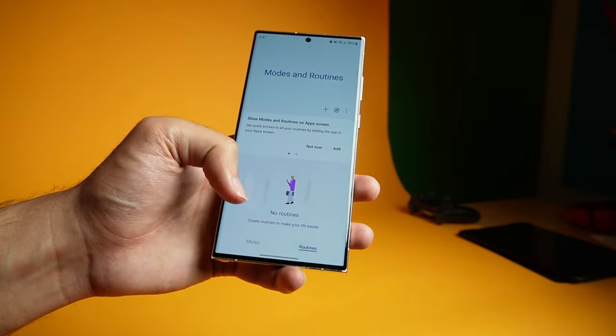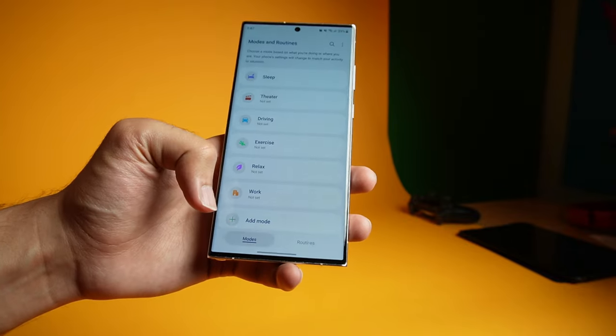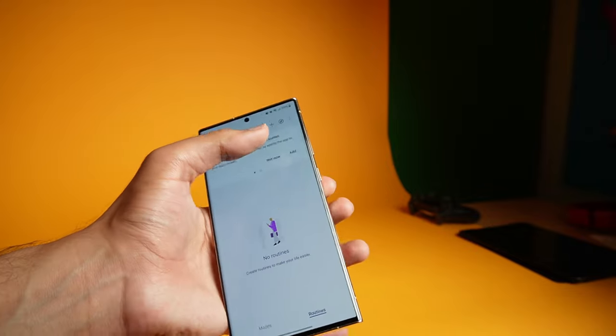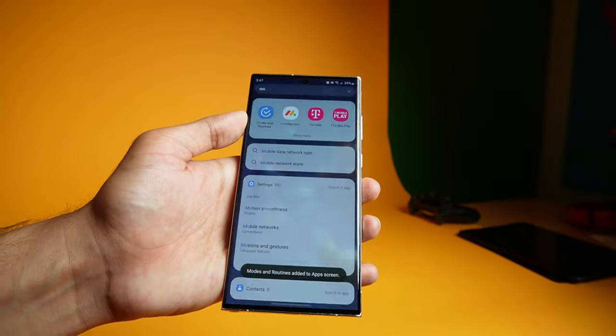I hated Bixby, and for the most part, I still disable most of the Bixby features, but Bixby Routines is an insanely powerful tool. Bixby Routines allows you to automate tasks like turning your phone to silent mode when you arrive to work or get to school, or to launch your favorite music app when you sit in your car. Or when you're on campus and you need your campus ID to get around, you can literally have it do that when you arrive on campus. All of these little things save time, and that adds up fast.